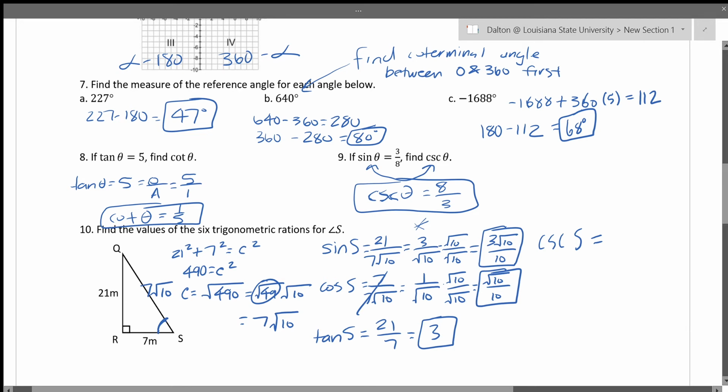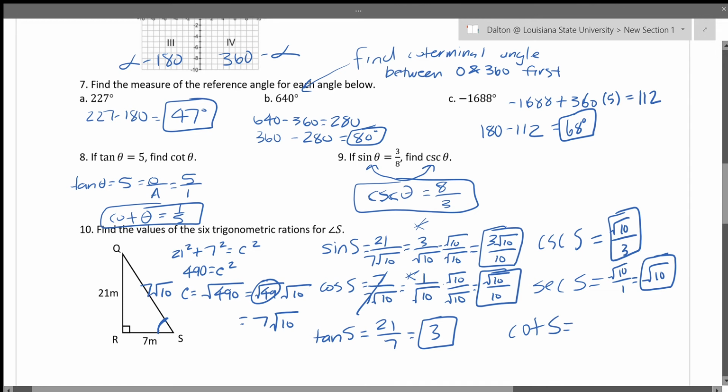That way, when you flip it, you end up with the square root of 10 over 3, and you don't have any rationalizing left to do there. Okay, cosine is paired with secant. So the secant of s is going to be the reciprocal of cosine. Again, I'd go back to one of the early fractions and flip that one, because then when you just do the square root of 10 over 1, that's just going to end up being the square root of 10, and you're done.